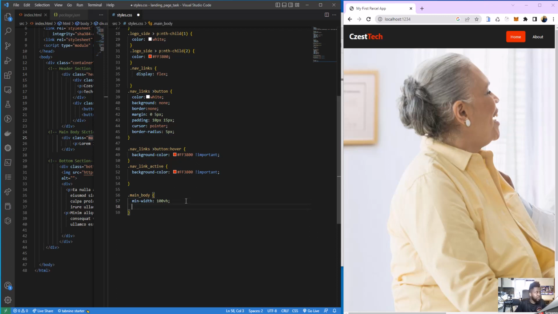And another thing we want to do is display flex, because we want the text to appear right in the middle of the container. So we say display flex, then align items center, and the next thing is justify content center.